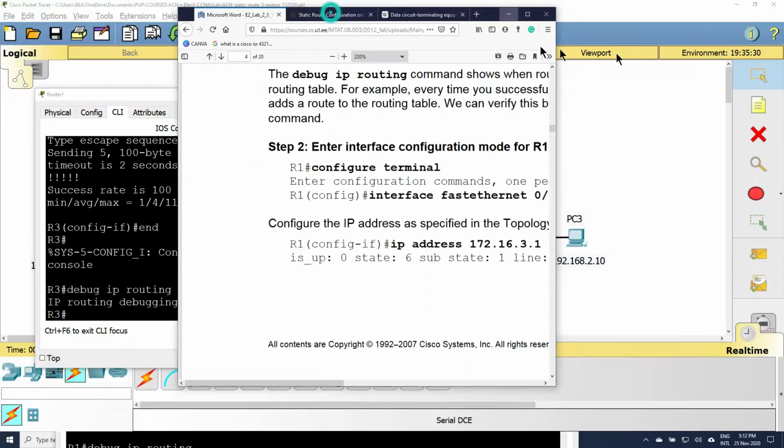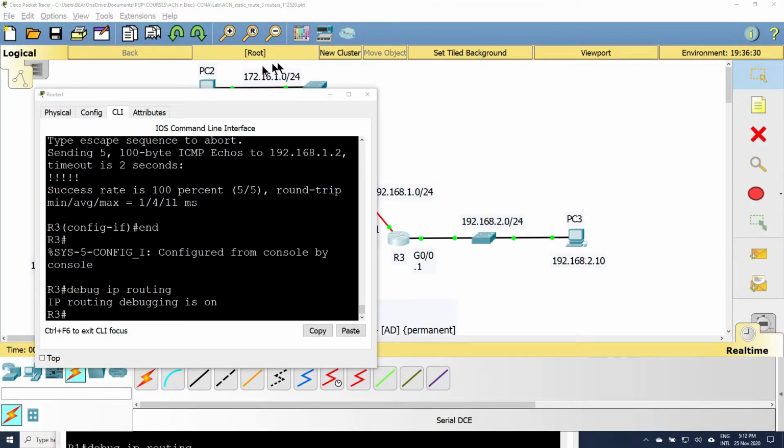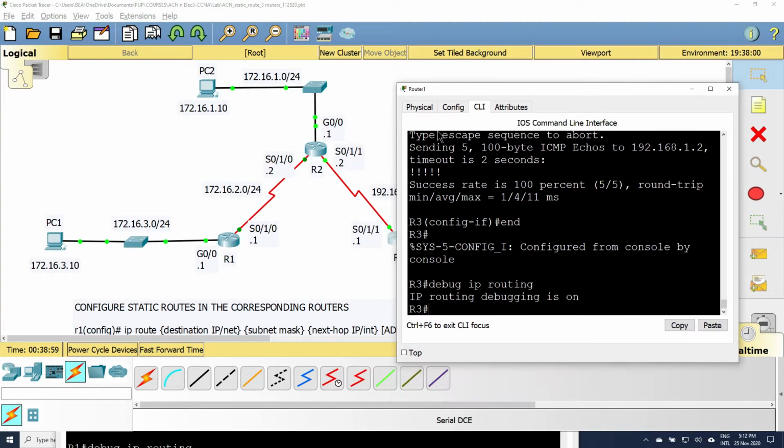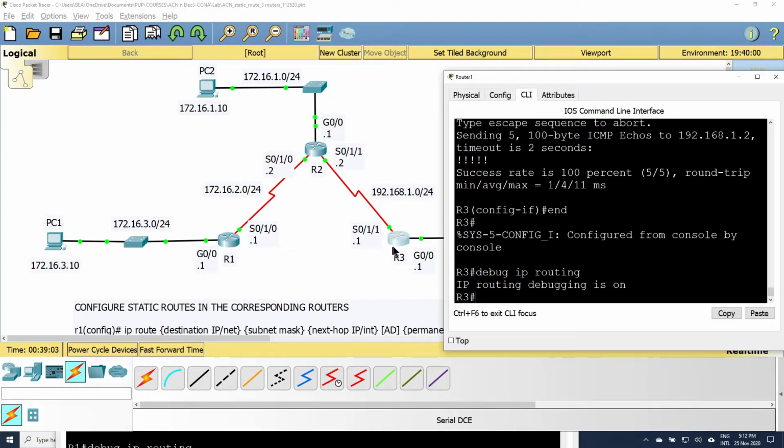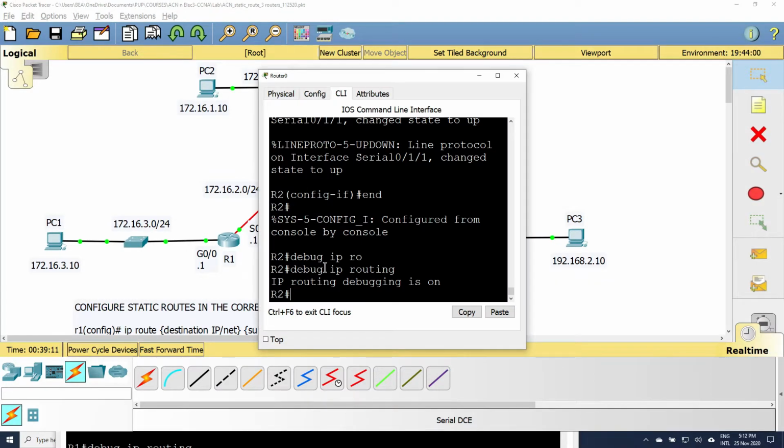Let's see what happens. For example, we are in R3. What happens if I turn off this interface on R2?